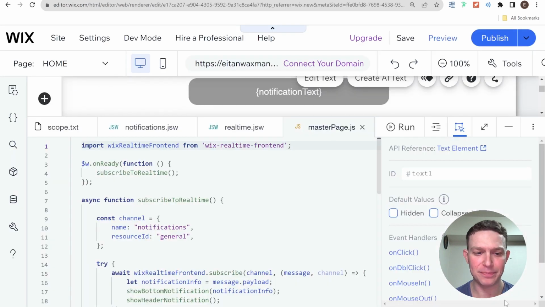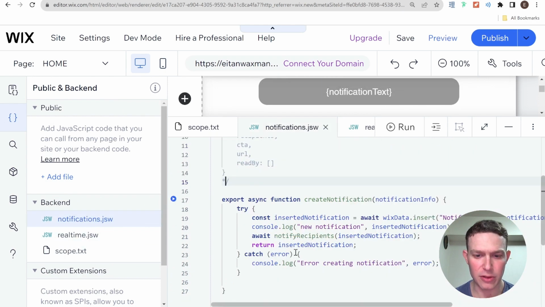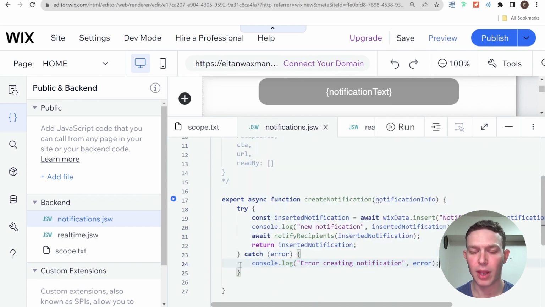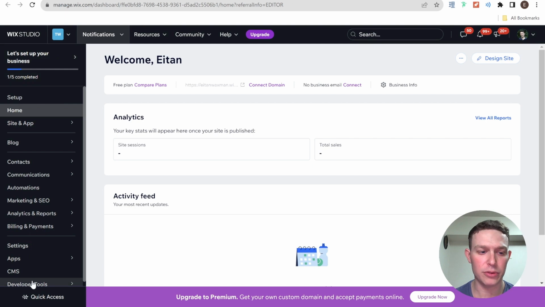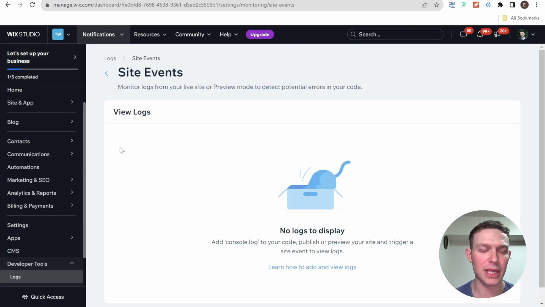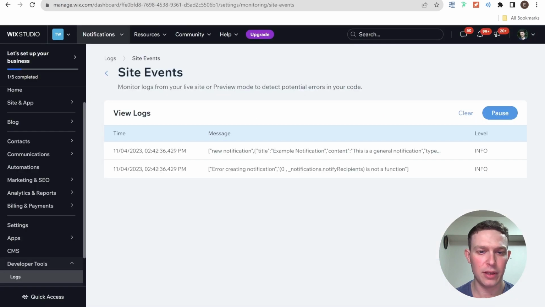Let me see what happened here. So that means most likely that we got thrown here into the catch. So what we want to do is go to our logs, open up site events, and let's try clicking general notification again.